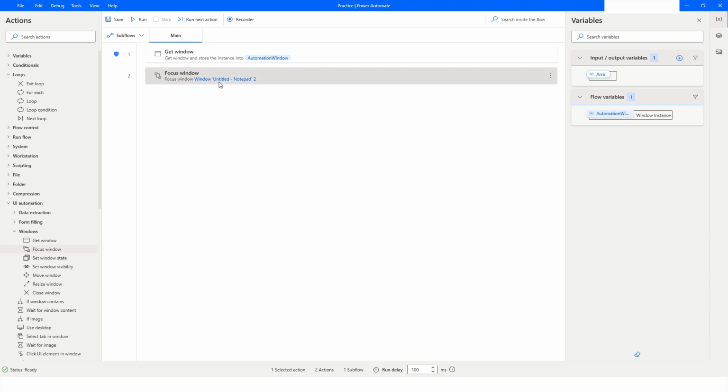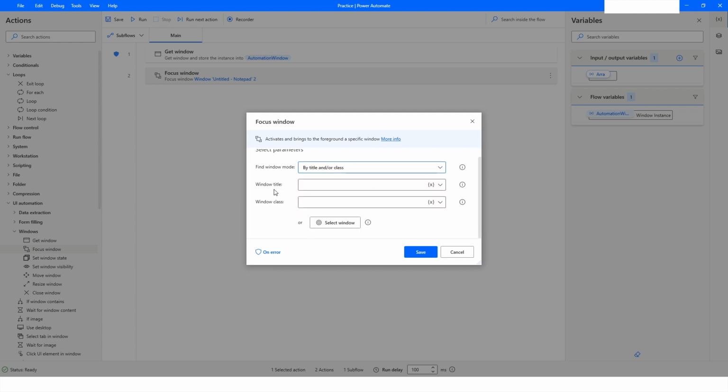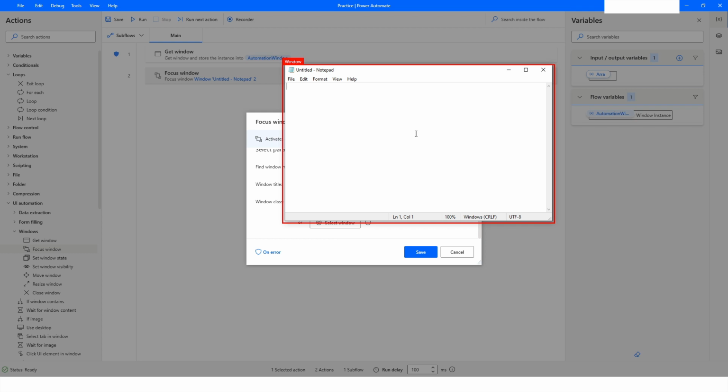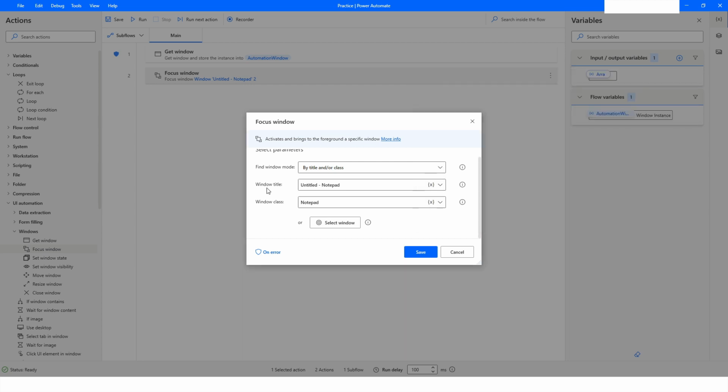There is another way. In focus window, you have an option to choose by title and class. In that case, you click on select window, highlight the window you want to focus, and press Ctrl and left mouse click. You can see here that it has the window title and the class is notepad.